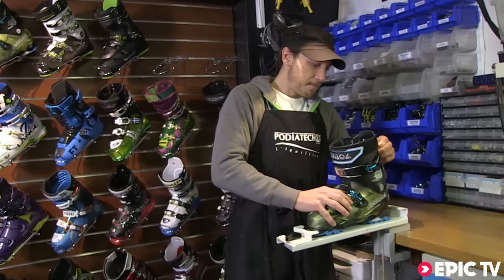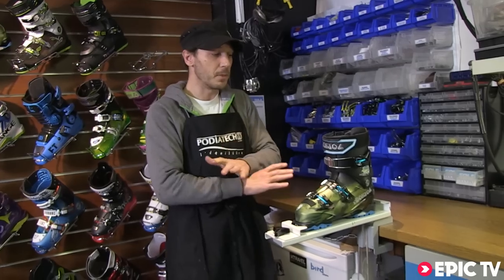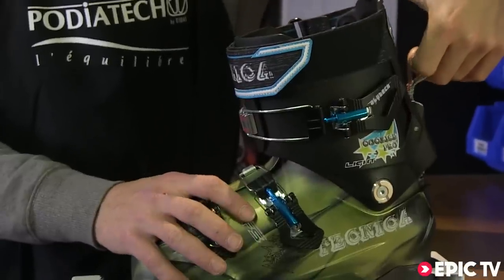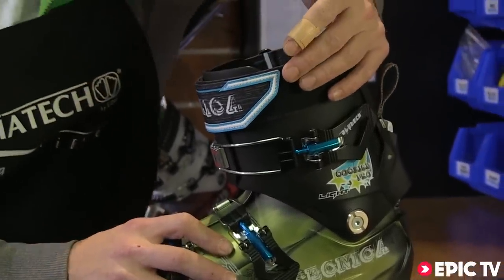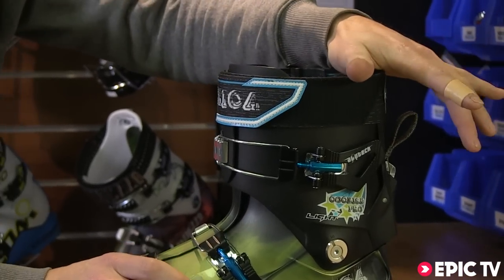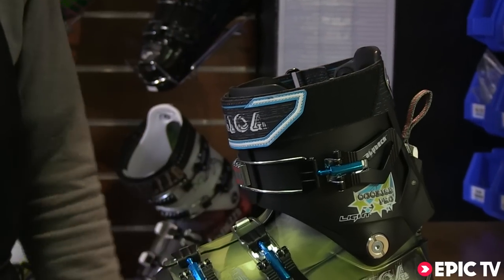The Technica boot has a range of motion of around about 20 degrees, which is enough for the majority of people's stride length coupled with the weight. Simply for going uphill, pull the walk mode into up — a slight flex forwards disengages the walk mode. The boot now has a full 20 degrees range of motion plus the 10 degrees forwards flex that is available in every boot.